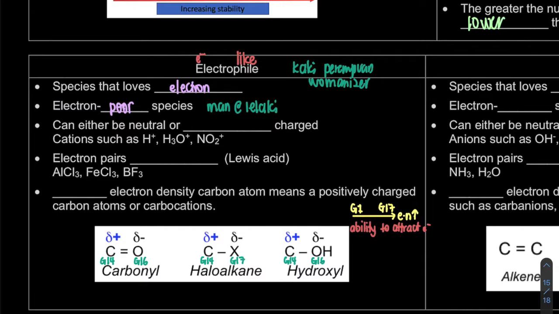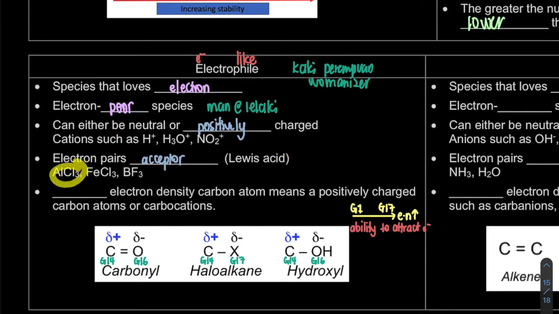Okay, for the electrophile, it can either be neutral or positively charged. Because a positively charged molecule or atom means that it has donated its electron. So once it has donated electrons, it is an electron poor species. So that's why neutral or positively charged species are electrophiles. An electrophile can also be defined as an electron pair acceptor. The other name for electron pair acceptor is Lewis acid.